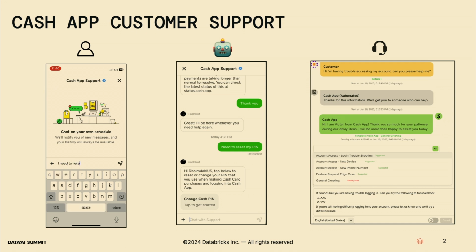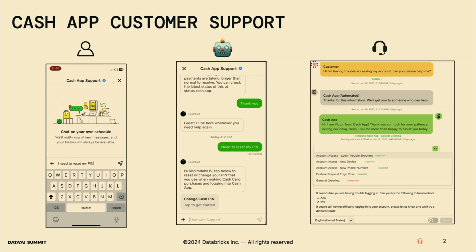So I'm going to type something like, I need to reset my PIN number, and then not send that. But if I did send that, it would go into this next system with the robot emoji above it. This is a system my team runs called CashBot. It uses a lot of traditional NLP, deep learning, things like that to analyze conversations, look at messages that our customers are sending, and understand if there are actions we can take.